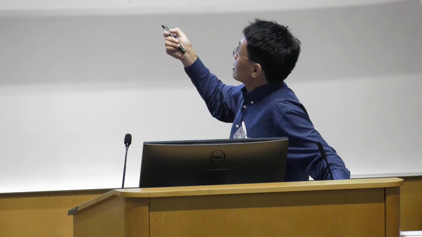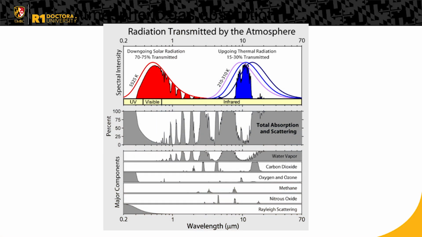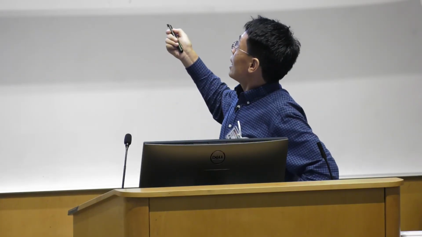This is, again, the same picture, but I want to emphasize that in this spectral region, particularly smaller than 4 micron, it's more dominated by solar light. If you do measurement on Earth, around 4 micron is dominated by the solar radiation, and longer than that is dominated by the Earth's radiation itself, thermal radiation. This is a behavior of black body radiation, which depends on the temperature solely.